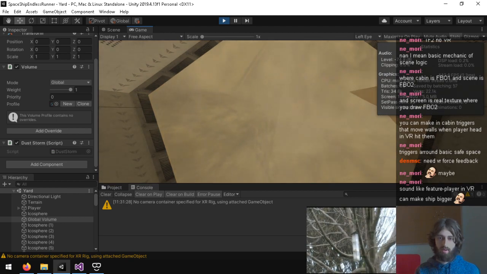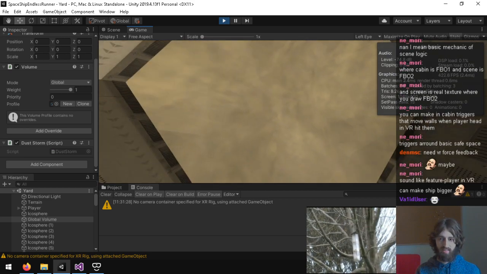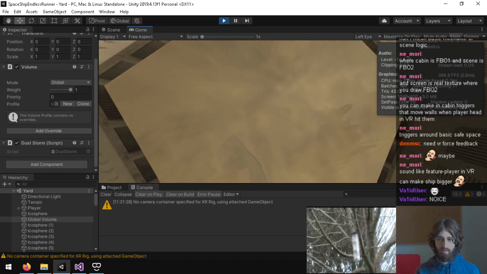I think I might do an animation for the ship getting destroyed. Oh my god, that actually looks so good. The way the ship shakes. That actually looks like it's going through a dust storm, does it not? And it's actually hard to get out of because it takes control of your ship.